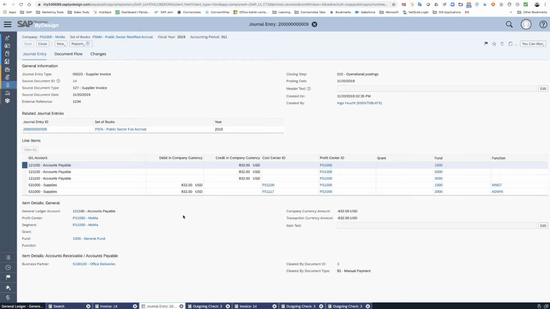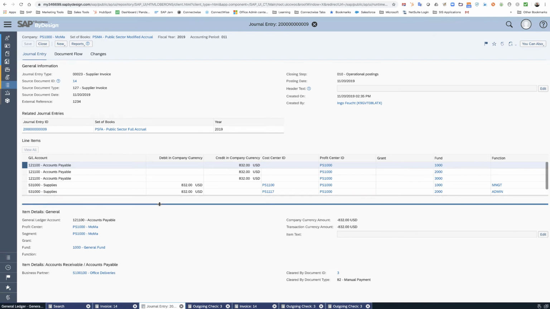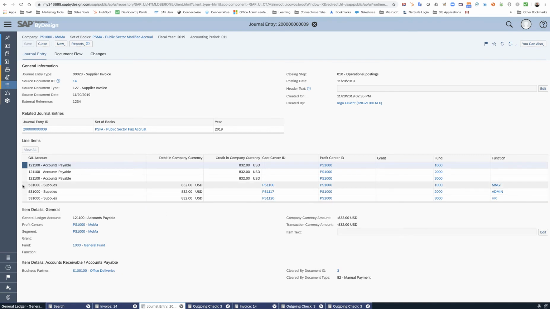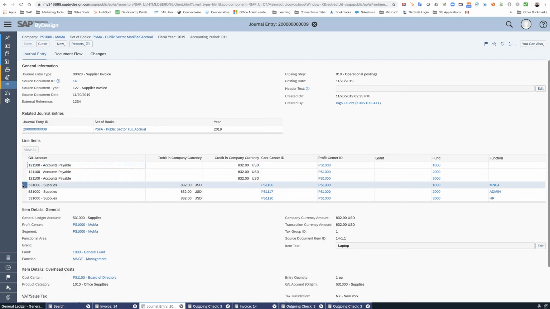So what we see is that the charges to the supplies account are broken down by fund, as we saw in the previous screen on the invoice. So funds 1,000, 2,000, and 3,000.